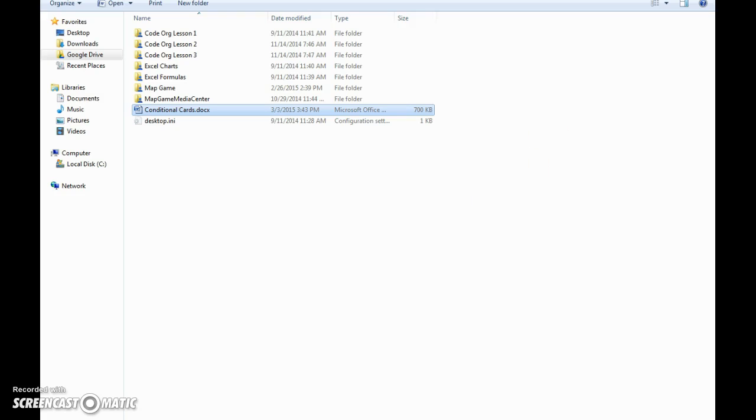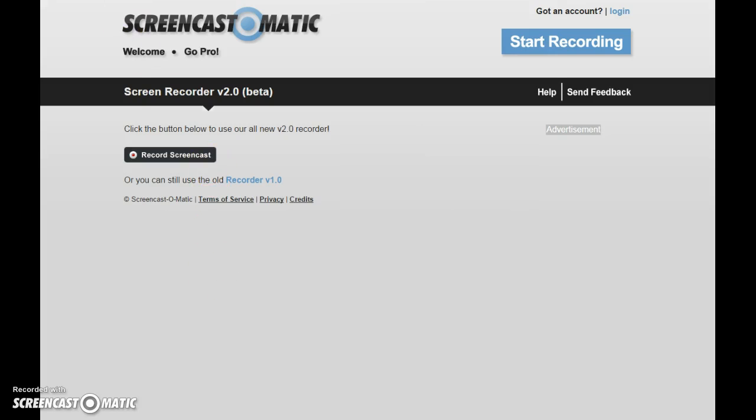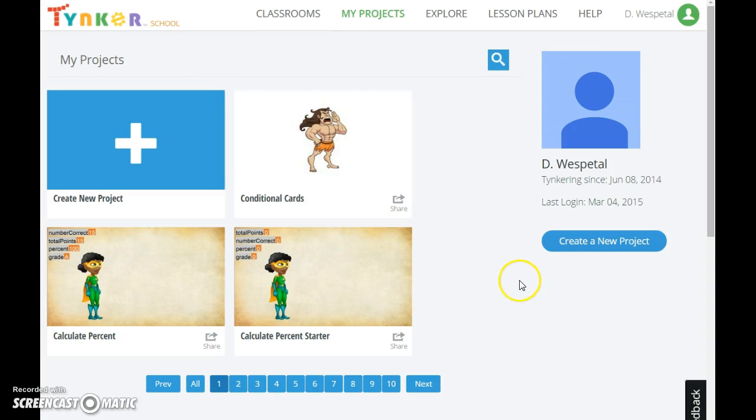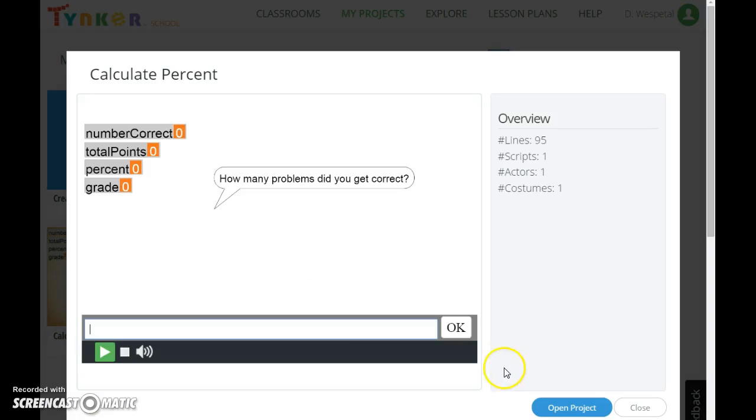Final thing I want to mention is what I'm doing this week. I'm doing a bunch of calculate programs in class, and I started yesterday. I did this one where they calculate percents. So I tried to start easy. It's still kind of hard. I had to walk them through it a lot.